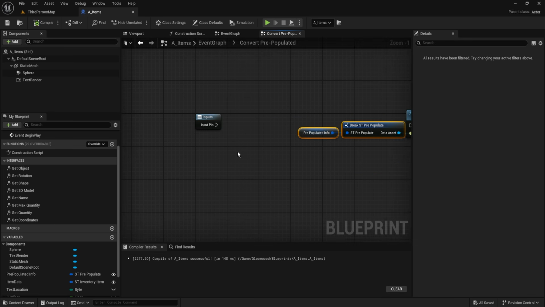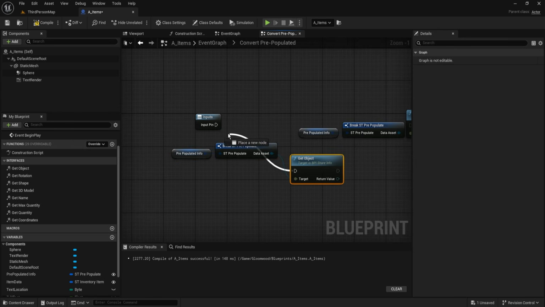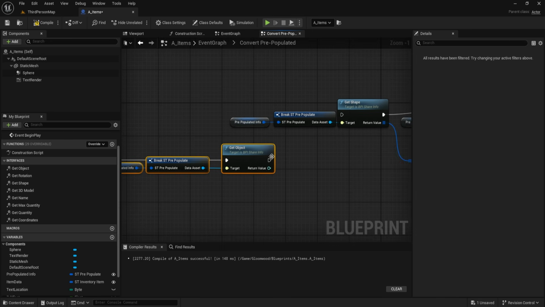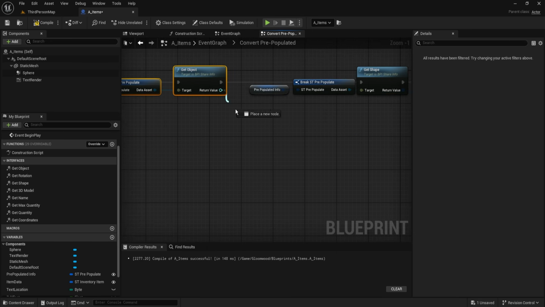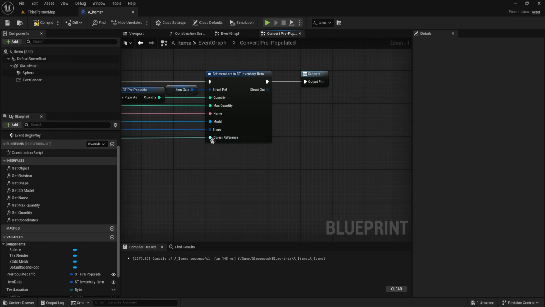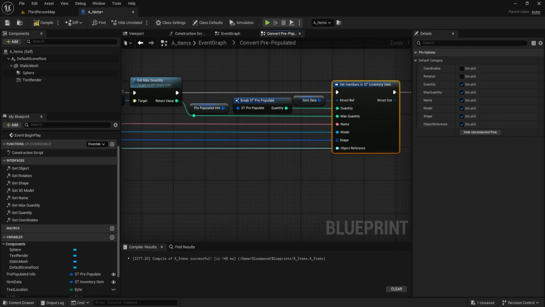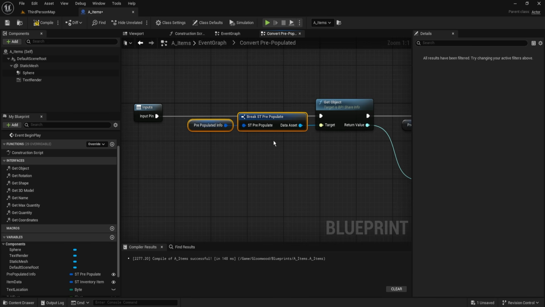And the last one, which is our get object, plug it into the input pin, line it all up, plug the last one in here. And there we go. Okay, so this will do it normally for setting up this whole item data.